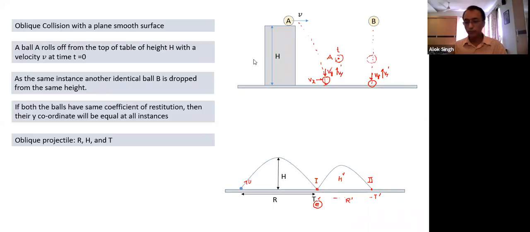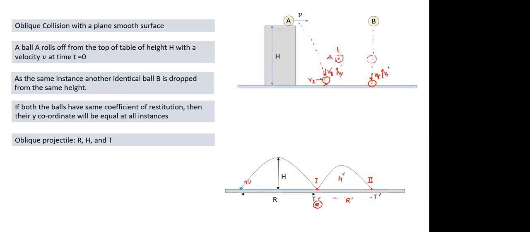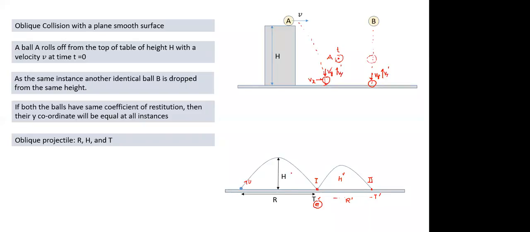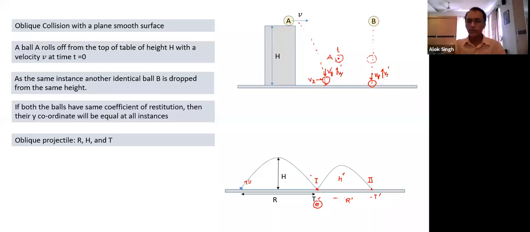Bhageshri, can you tell me what will be the corresponding quantity? What will happen after the collision? Bhageshri. So the velocity will be changing, but what I'm asking is the intermediate point. Let me make it a little simpler. Here it has risen to the maximum height H. Can you tell me what will be H dash, Bhageshri?